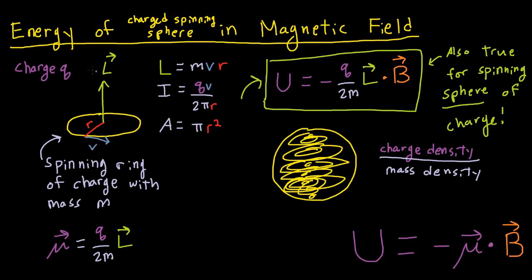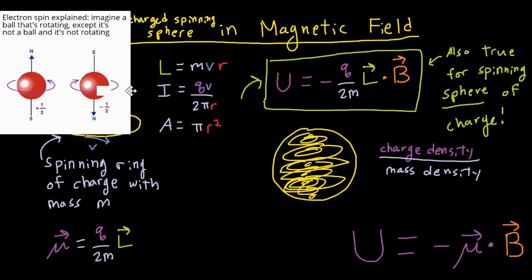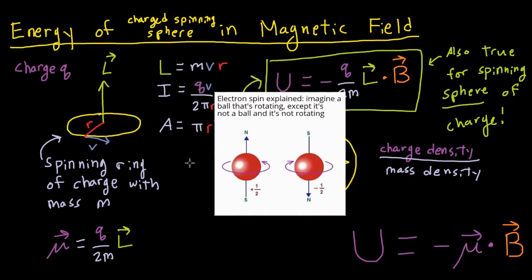It's sort of, I saw it summed up in this meme, which I have right here. Okay, so let's look at this meme I saw. Electron spin explained. Imagine a ball that's rotating, except it's not a ball and it's not rotating. So this is the explanation a lot of people give for quantum spin. And it's sort of funny, but I don't really know how else to talk about it. The thing is that there are a lot of genuinely important lessons to learn in the classical physics case and some equations that carry over. But you also can't take the charged spinning balls too seriously because, well, electrons aren't actually charged spinning balls.